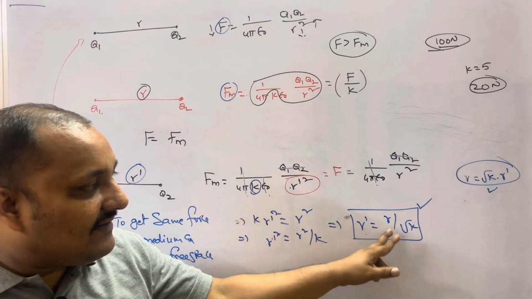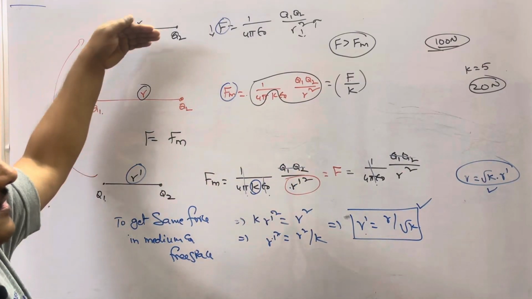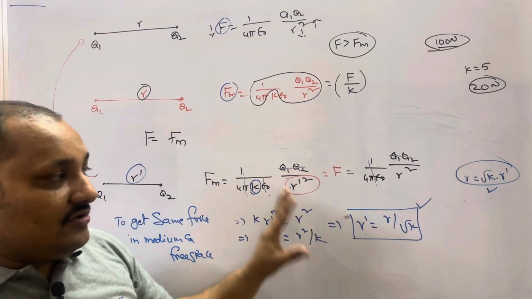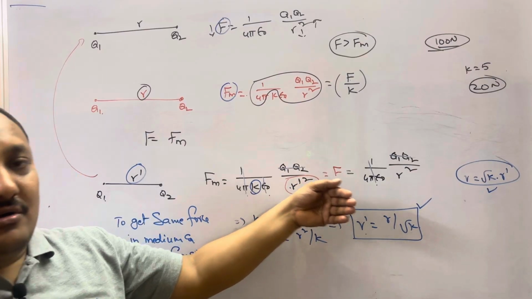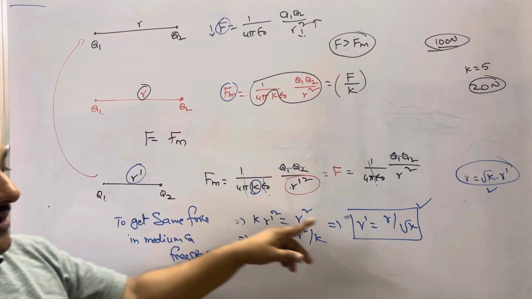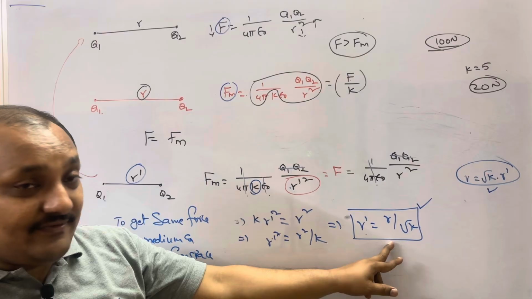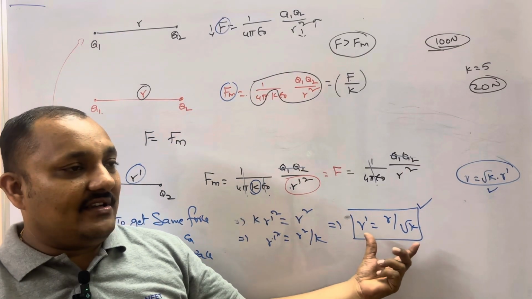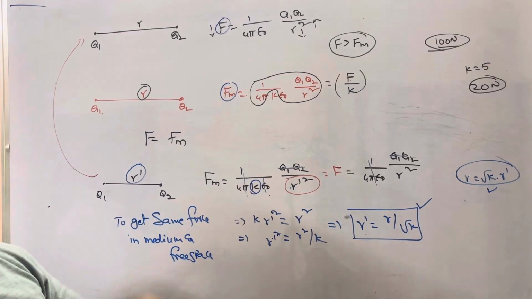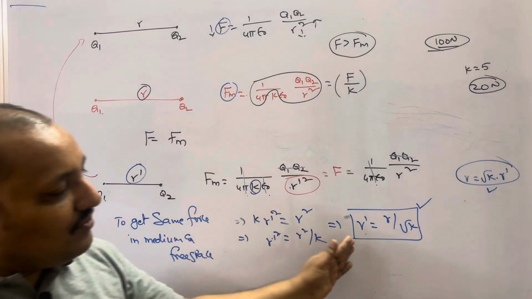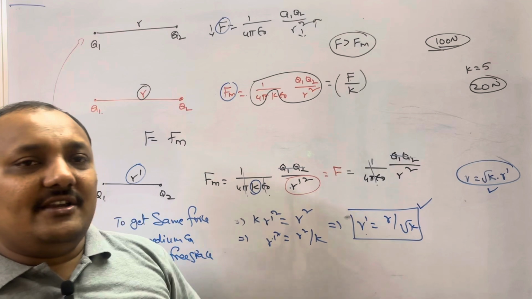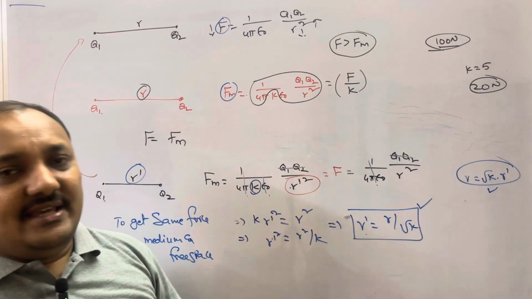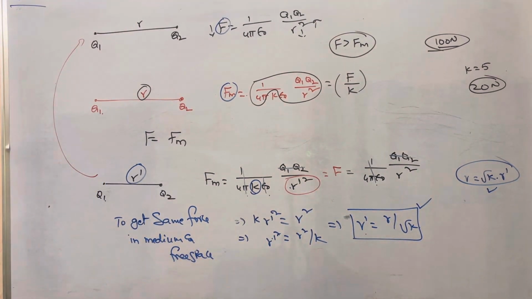If you remember this equation, you can directly solve. If you forgot, you have to do it like this. So your main strength is going to be the concept, not this formula. You may forget this formula, but you should not forget the concept. You have to recall it many times. Then if you do more problems on this, you are definitely going to remember the equation. Once you see and practice the effect of medium, then you will become strong on this concept.